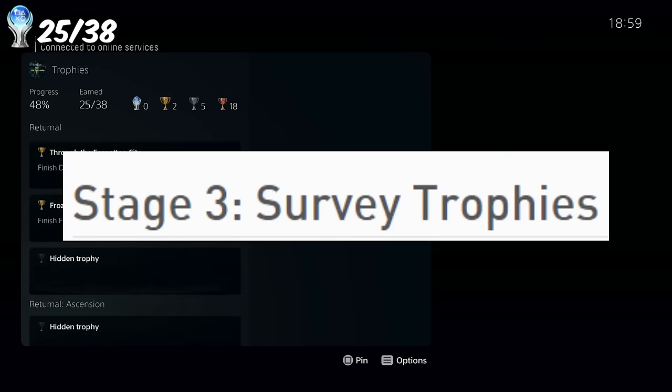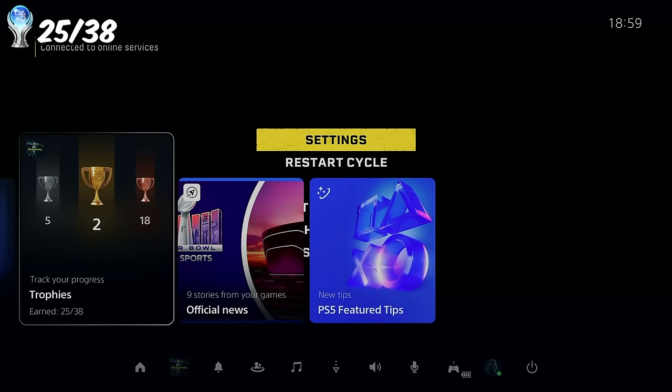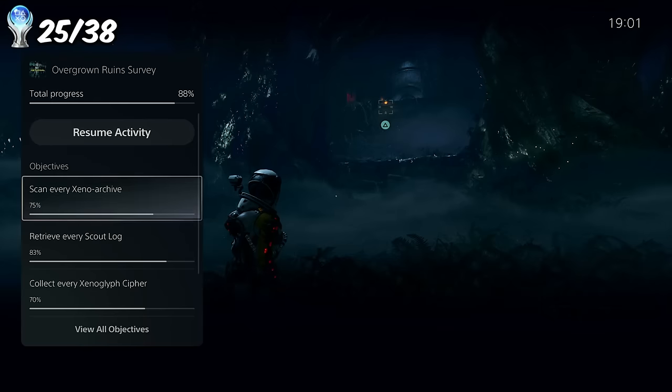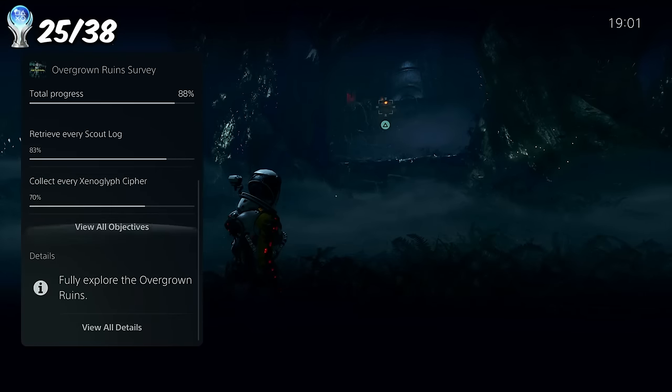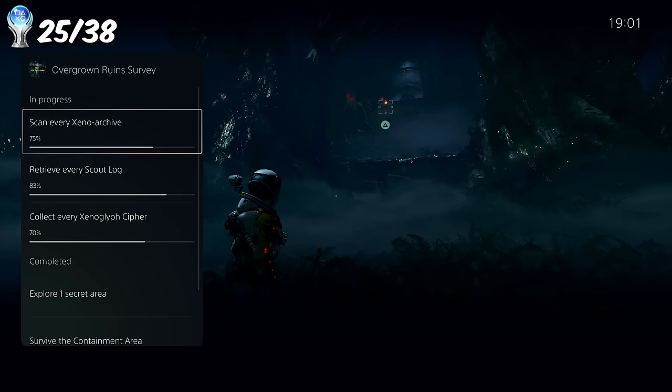By getting those final two trophies, I was now able to move on to the third and final stage of the base game, completing the survey trophies. And this was by far probably the worst part of the game. These surveys you have to do for all six biomes in the game. Luckily, I had already done biome 4 just by pure luck. As you can see here, there are six things you have to do in each biome.